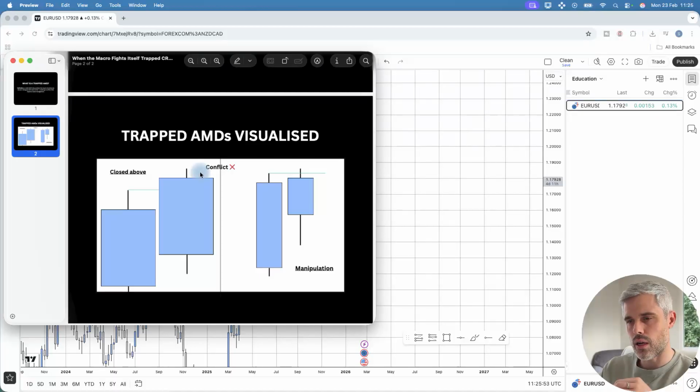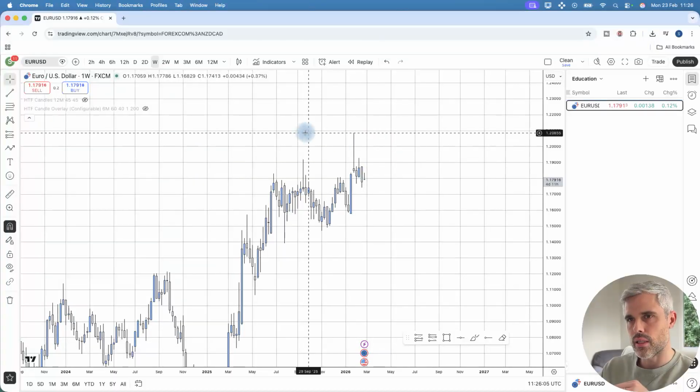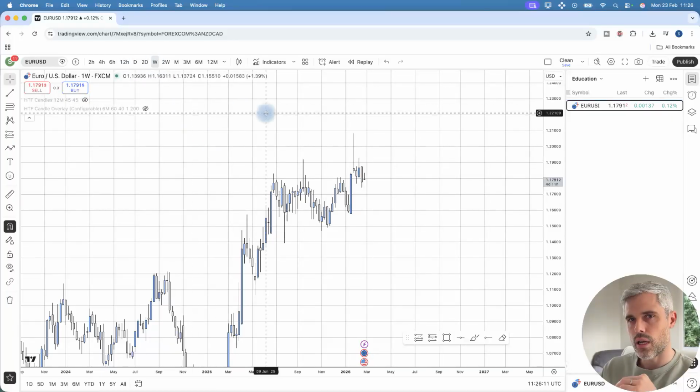So that's what we're going to look at on EURUSD right now and just show you what you always need to have in the back of your mind when you're analyzing price action, because it might be that this is telling you the actual story. Instead of looking at the 12-hour right now, because I just want to make the point, we're going to just look at the weekly candle, and I'm going to show you how the higher time frames, 6-month, the 12-month, actually interact and how we can use that to take high probability trades.